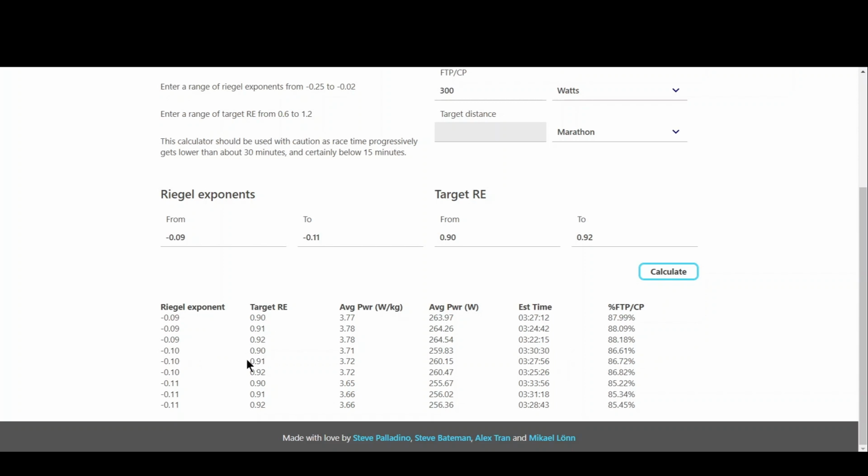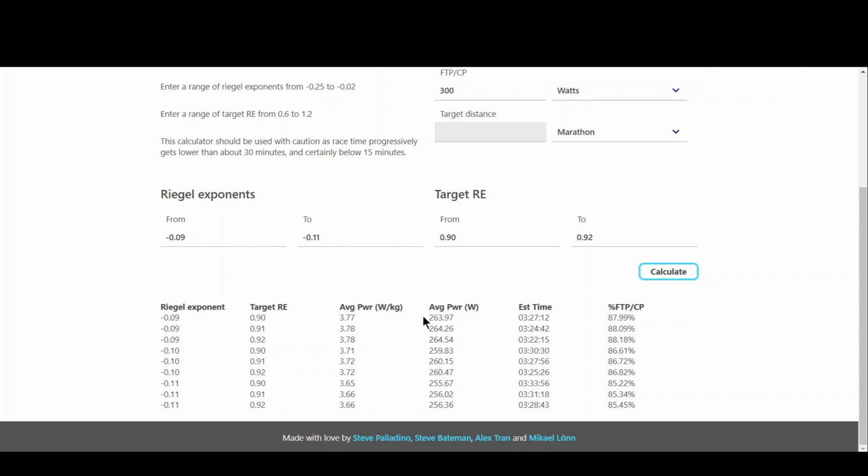But if we broaden that Riegel exponent range, we can see more conservative estimates would have the person running around 255 and a slower time, of course, because of the lower power. My suggestion is be more conservative in the opening parts of the race and maybe open up later on.